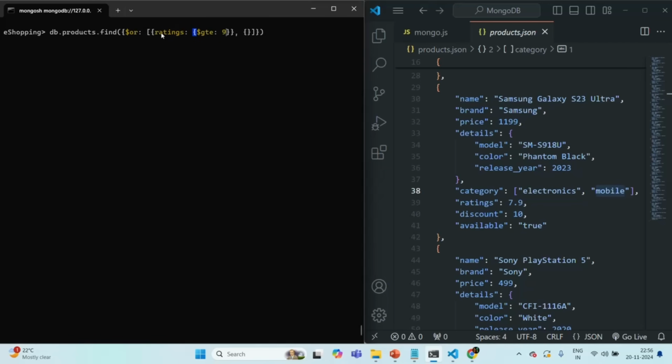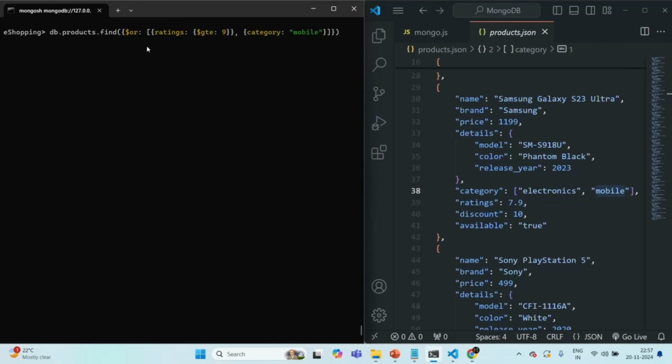So we want to filter all those documents where the rating is greater than or equal to 9, or where the category contains mobile. Actually, the name of the field is category, not categories.